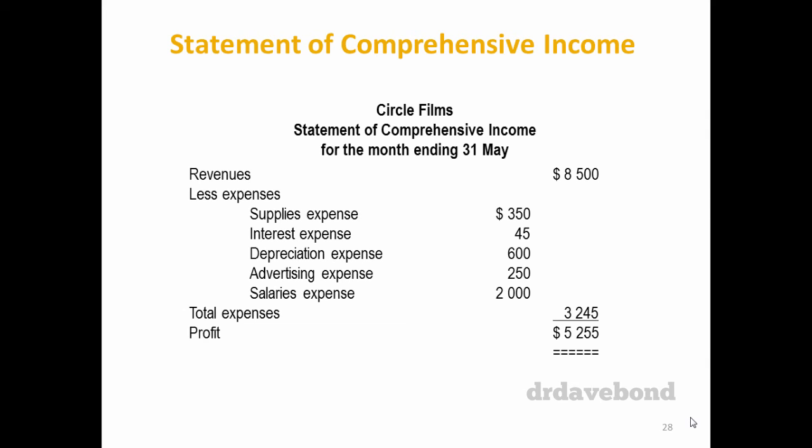They counted it. They went through at the end of the month and counted up all their stuff and said, we have $650 worth of stuff left. They counted it. Now, could they have made mistakes in counting it? Maybe. Could they have made mistakes on purpose? Maybe. Let's just assume they did it properly and there is an absolute truth. If you went through and checked it, if you had an auditor come in and check and double check it, and they found there was $650 worth of stuff there, you can say with a good degree of certainty that that $350 expense is actually a $350 expense. Hopefully everyone's following me on that.